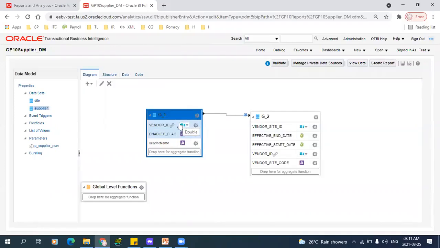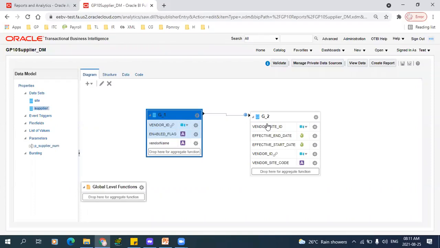So what you will do in real time, just do not add the complete lengthy select statement in a single group. Try to add these data sets, divide the SQL statement as much as you can, which is easier, and add these data links so that you are able to see the expected data output. And in future, if you want to debug, it will be very easy to debug your SQL statement.